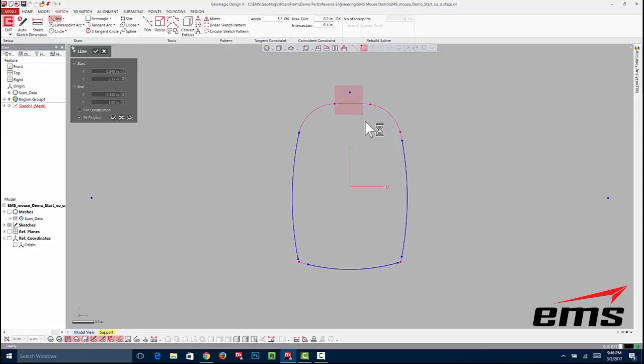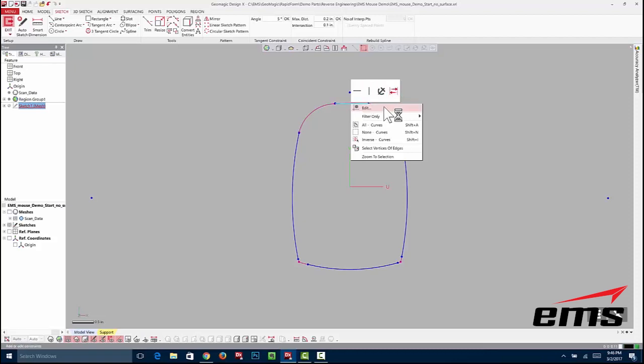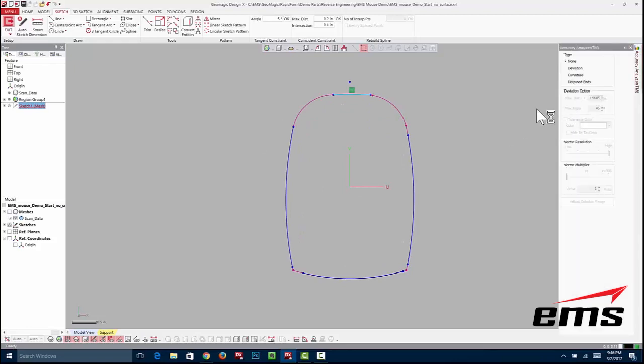So we're basically fitting CAD geometry in the form of splines, lines, arcs, etc. We're fitting it through that scan data. And I've purposely created a line up here, and I'm going to right click on it and add a horizontal constraint that you see here. So again, very similar to what you would see in your typical CAD software. But again, what we're doing is sampling the scan data, fitting geometry through it to actually create a sketch.